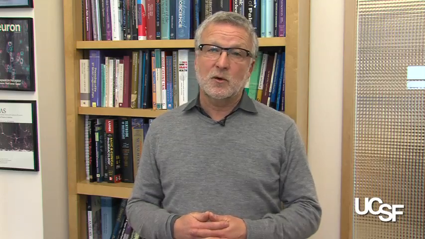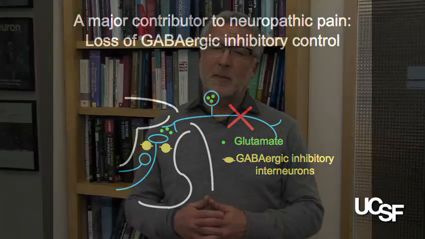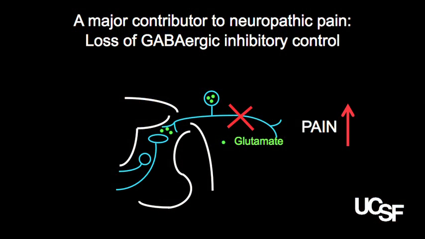What causes neuropathic pain isn't completely known, but one of the major contributors is a loss of inhibition, probably at the level of the spinal cord. That's illustrated in this diagram, where the major players in the spinal cord are shown. You have primary afferent fiber that carries the input from the arm in blue, releasing glutamate, an excitatory neurotransmitter. And then there are many inhibitory interneurons, most of which are GABAergic. In the setting of nerve injury, there is a loss of GABAergic interneurons — there may actually be a frank loss of the neurons, or certainly a loss of the ability of the existing neurons to generate inhibition. When there's this loss of inhibition, inputs produce excessive pain, and that is the problem that needs to be treated in neuropathic pain.